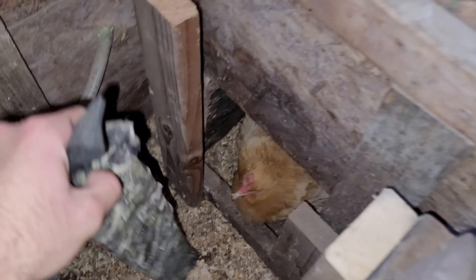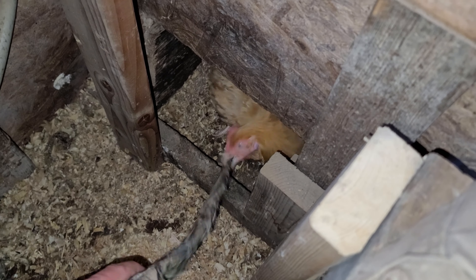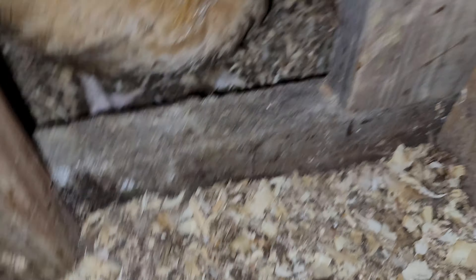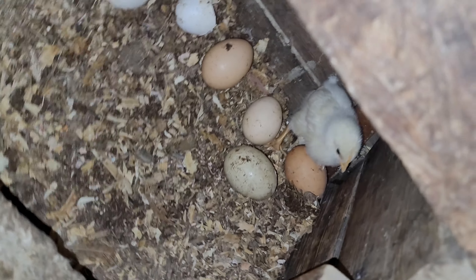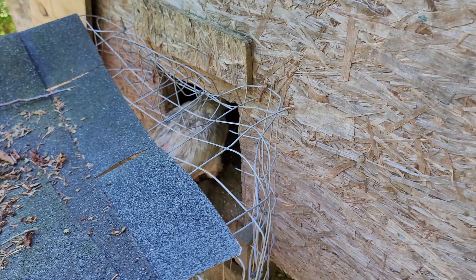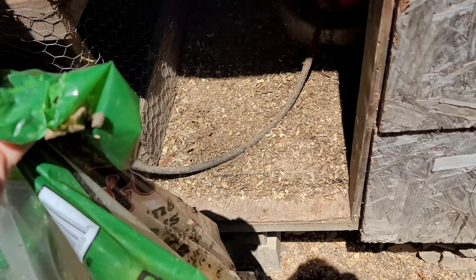So, how's it going? Did you hatch any more chicks? You know what, you went through a lot this spring, so I'll settle for one - that's okay with me. You can see how she's walking around the nest now - that kind of tells me she's not going to be hatching anymore. I've come out the past couple of days and absolutely nothing changed. I don't even really see any more of the eggs. She might have cracked them open and ate them. Oh no, they're still in there - and there's the little chick too. We're going to give them some new bedding because that's very torn up bedding there.